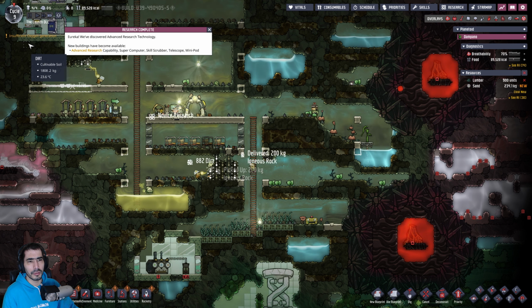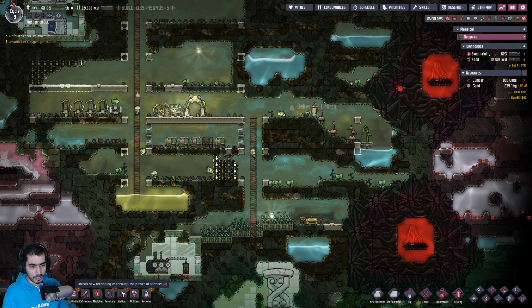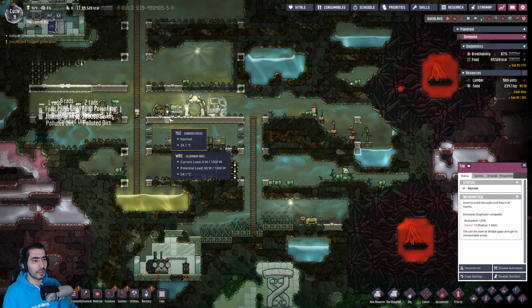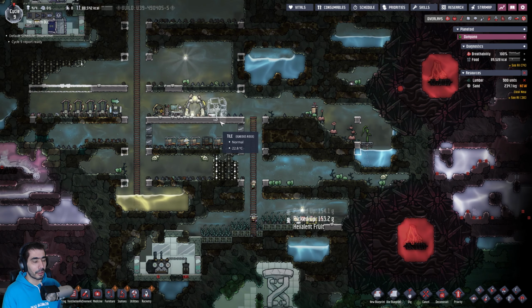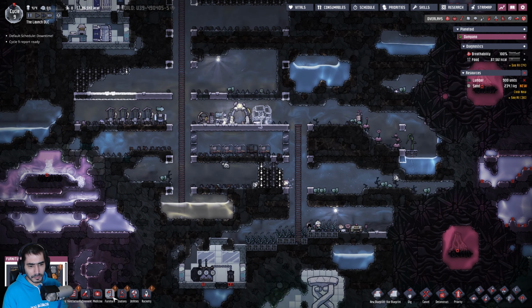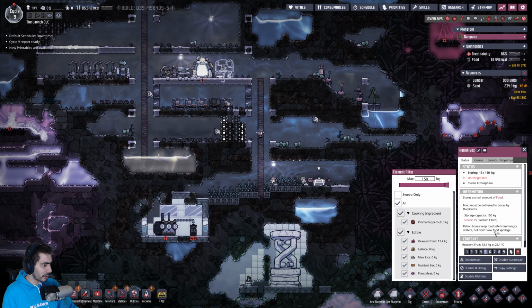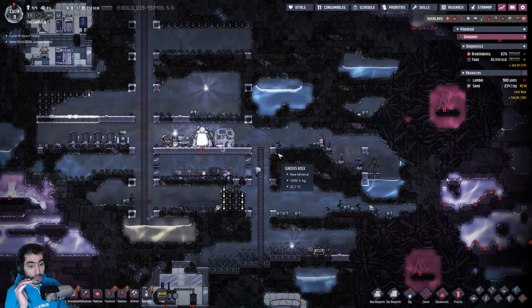Okay, research complete. What did we have? Dense research complete. Supercomputer. Yes, sir. Let's do stations. Supercomputer. Push it there. Push it there. Put it there and do it like that. Okay, good. Now, this is... Okay, we need... We don't have any lining for now. Oh, we're good. Okay. Excellent fruit. 85. Okay, we need food fast.